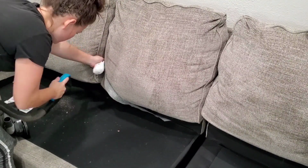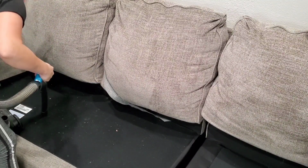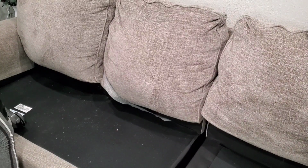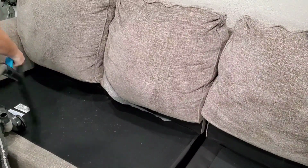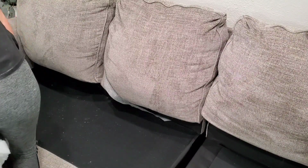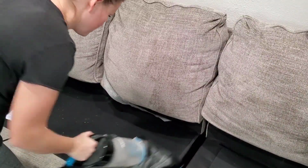So about 2 weeks ago, I sprinkled the whole couch down with baking soda to let it just sit and soak up all the odors and clean it really good. And I actually missed a lot of spots when I was vacuuming it up and didn't realize it. And it literally stained the black part of this couch. It almost soaked in so much that I could not get it up.